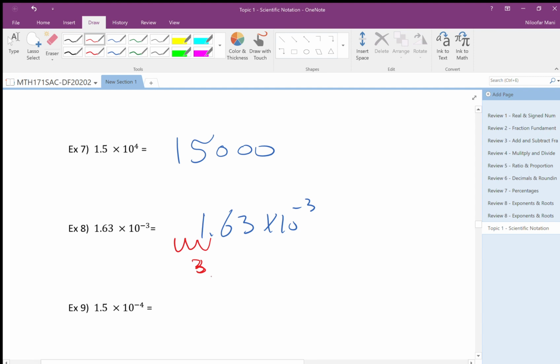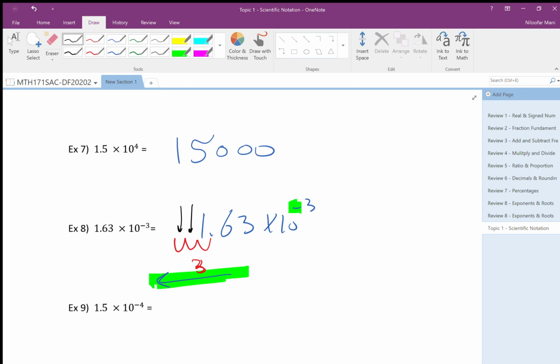Okay, so I need to maybe write it this way and then change the color. So what happens when I move? When I don't see a digit and I am moving, I have to put 0, here and here. When you don't see any digit, you have to put 0. And of course we need a 0 before the decimal. That's just an agreement between us.